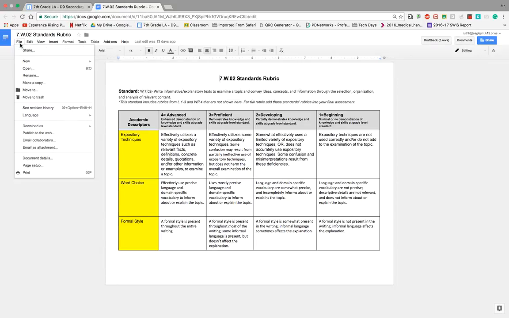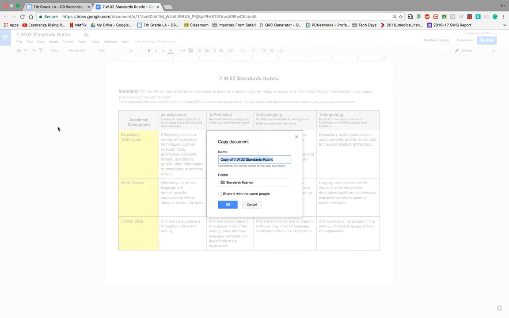I make a copy, and then I change the name of it to whatever the assignment is. And you can change what folder you put it in. I usually leave it in the standards rubrics folder for me because it saves directly to Drive when you make this copy. And then now you have this copy here.